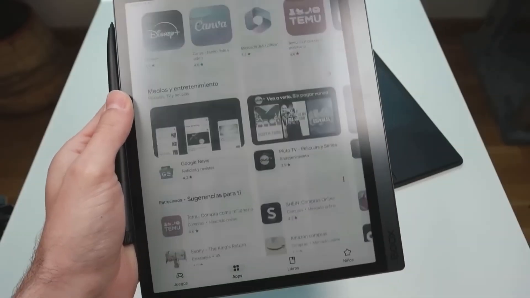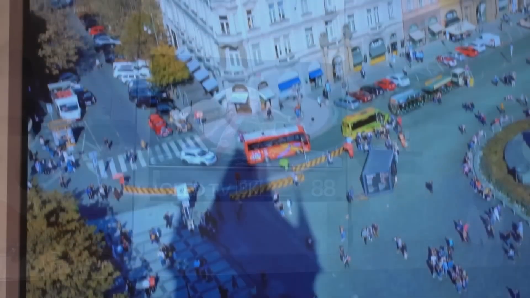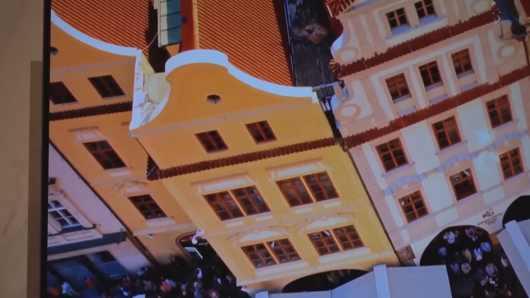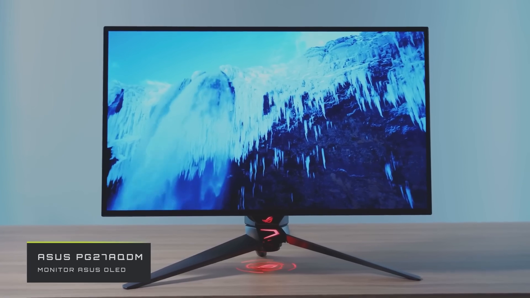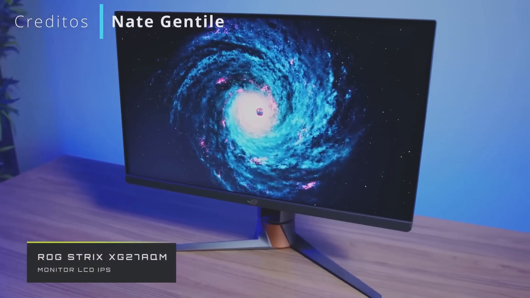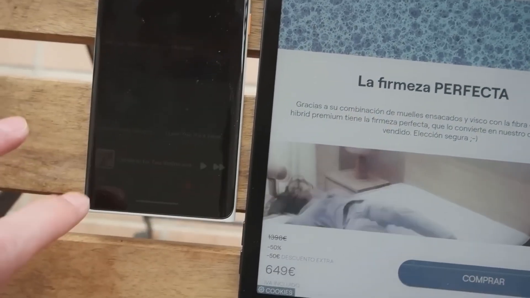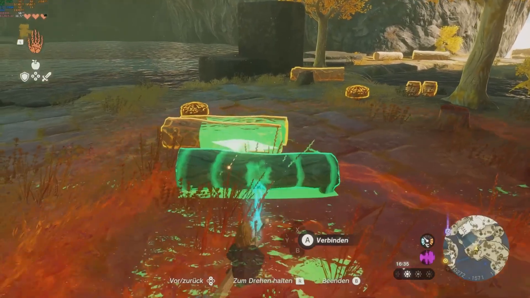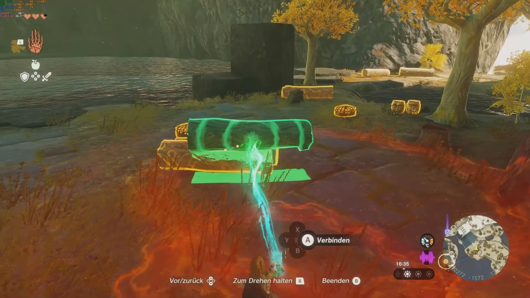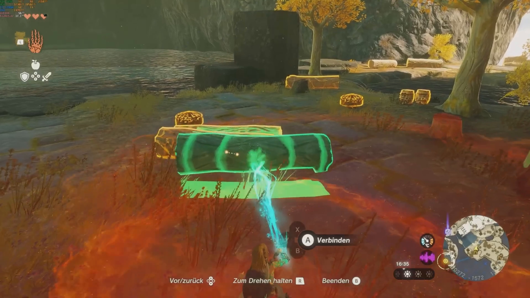The second and biggest problem is refresh rate. Moving the particles is highly energy efficient, but it's extremely slow. Refresh rate refers to the number of images a screen can display per second. Most standard monitors run at 60Hz, meaning they refresh 60 times per second. Some high-end monitors go up to 144Hz or even 240Hz. But an e-ink display? It typically refreshes at about 2 frames per second. To put that into perspective, you're currently watching a video at 60 frames per second, which looks smooth. But if this was an e-ink screen, you'd only see about 2 frames per second, making video playback, gaming, or even smooth scrolling nearly impossible.